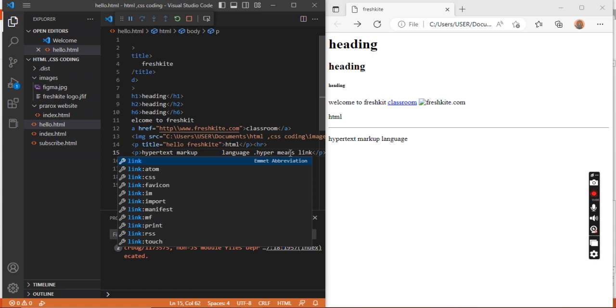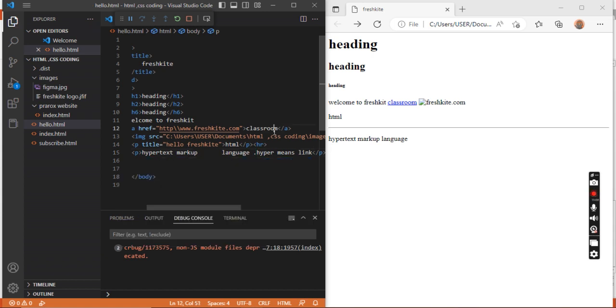After the full stop, this part should come in the next line. Hyper means link. For that it should come into the next line, so I'm going to use the break tag. If I use the break tag, the hyper means link came to the next line. This is the benefit of the BR tag, that is the break tag.